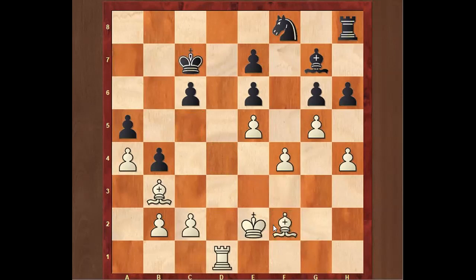What is the after trade on g5? A rook penetrates on seventh rank. And now how to kick the rook from active squares on h file? King f3. Excuse me?